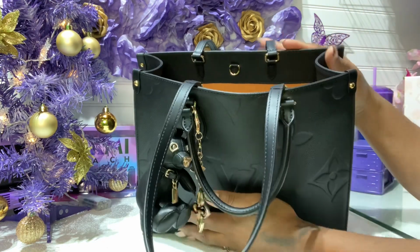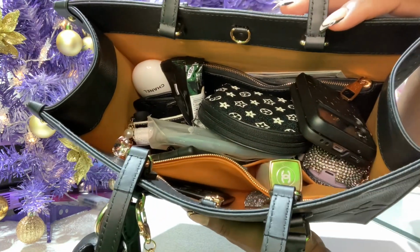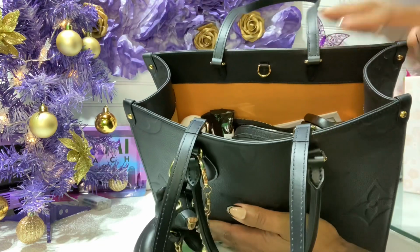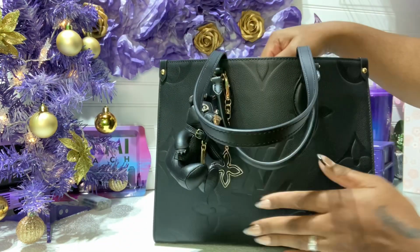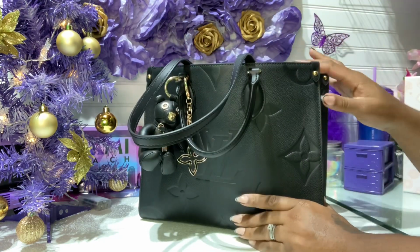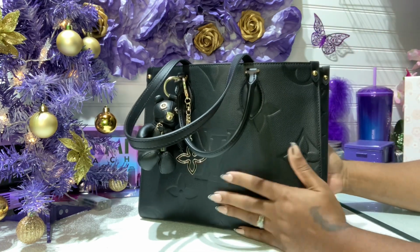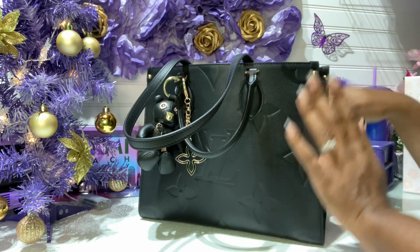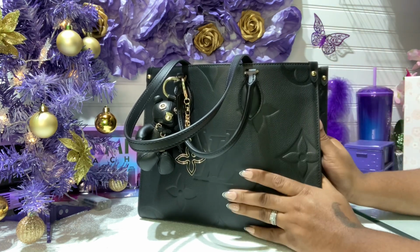Okay, so let me show you the inside. These are all the items here. She is stuffed. I love this mustard color. So cute. And I'll show you guys the inside when everything is out of the bag. So let's get into it. I am so happy about this. She is fairly new. I have to break her in. You guys know how leather is, but she smells so good.